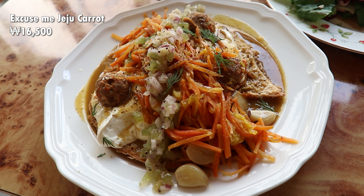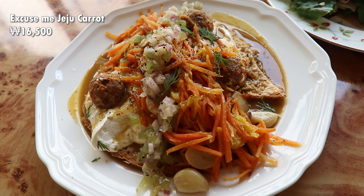So we also ordered the Jeju carrot and the grilled cheese. It looks like a stew kind of situation. I think it's like sourdough. And then they have this — I think it's made of cashew cheese — and then they have garlic in it, a kind of carrot mix. And then they have these homemade vegan meatballs as well, the whole chunks of garlic. And then it has some dill on top. So it's literally just packed with so much flavor.